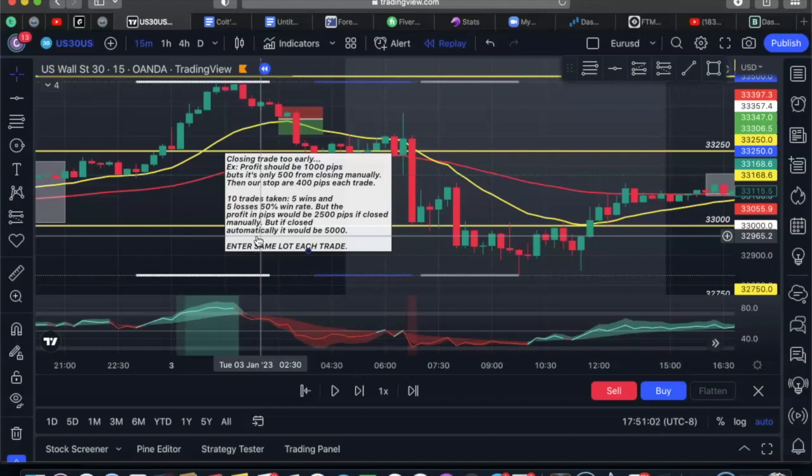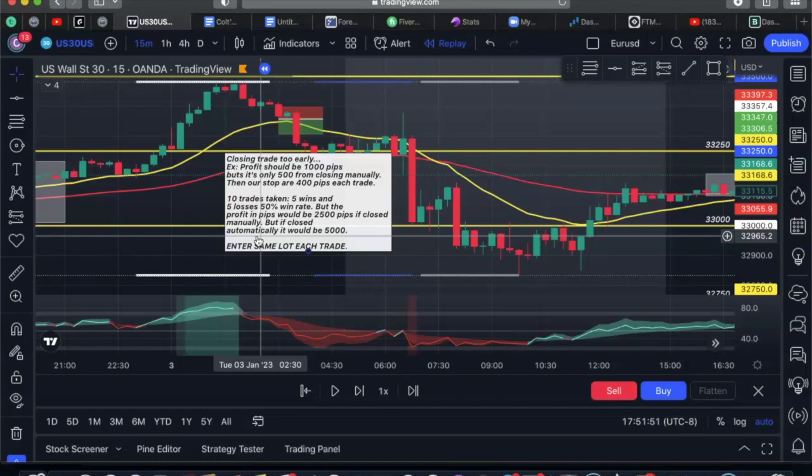You need to get into the habit of when you enter a trade, you walk away. And I know a lot of you have a boring life. You don't have anything exciting going on, and that's why you're going into the markets and manually closing it, because you don't have enough stuff going on in your life. Once you enter a trade, you guys should have a schedule where if you enter a trade, you go for a walk, you go work out, you make breakfast, you do something to keep your mind off the market so you're not staring at the markets like a lunatic. Guys, don't drive yourself crazy. Set the trade and forget it.